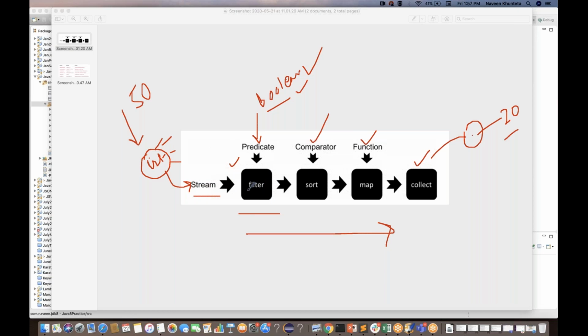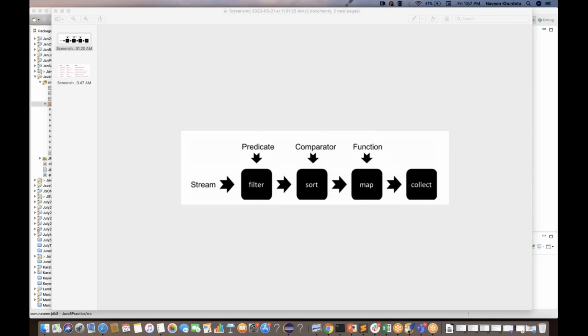So today we will talk about streaming with filter, streaming with collect, and I'll give you one example with map also. Although for map, I'll prepare a second video after that. But today we will talk about filter, which is very important with respect to the Streams API. Now let me erase this drawing and go back to our coding.